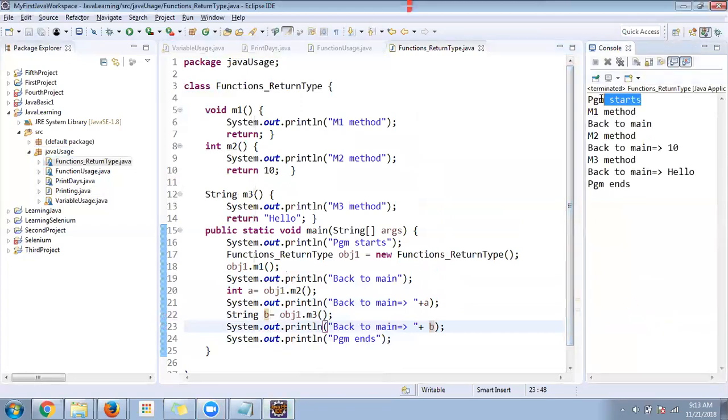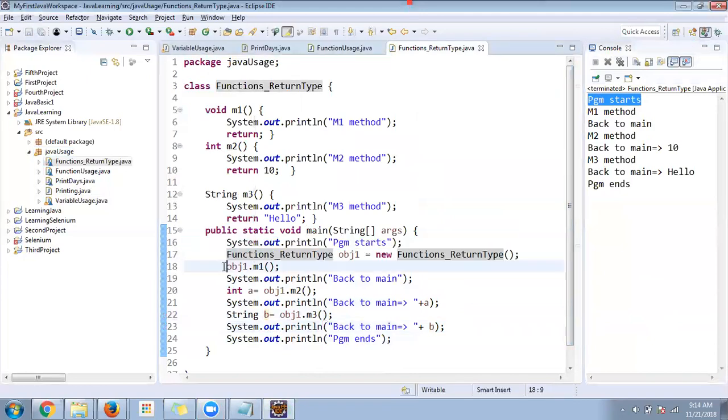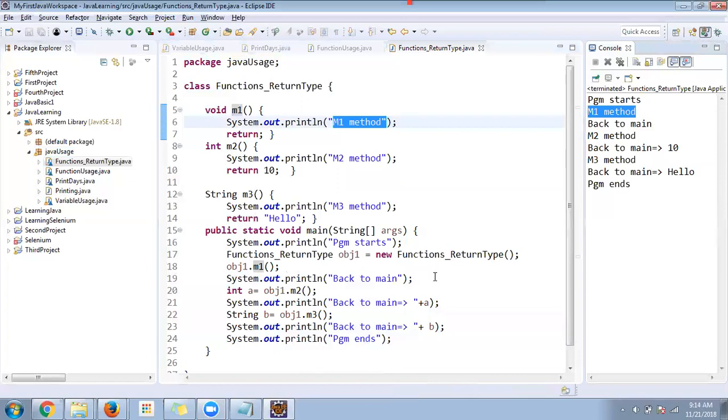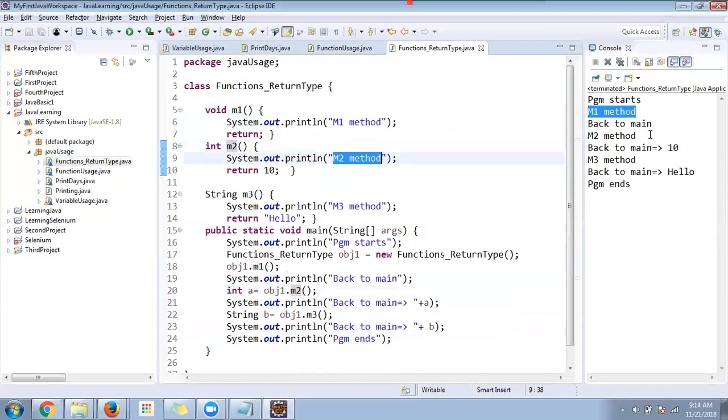See, first program starts. Then I'm creating an object. Then after that, calling method m1, so the m1 method runs. Then back to main. Then obj1.m2 goes to the m2 method, prints m2 method, then returns 10. That 10 comes over here and has been captured in the a variable.